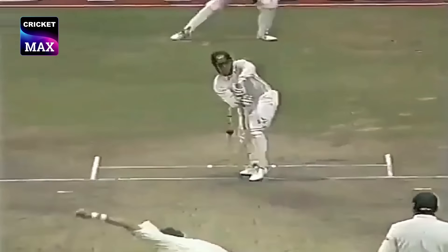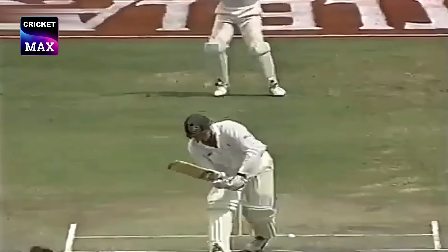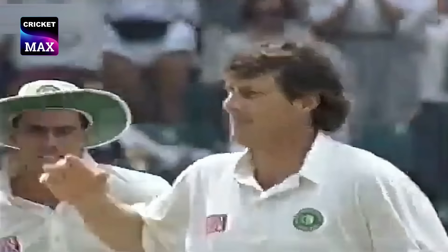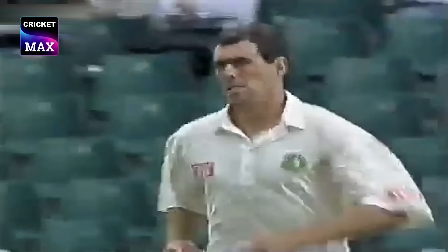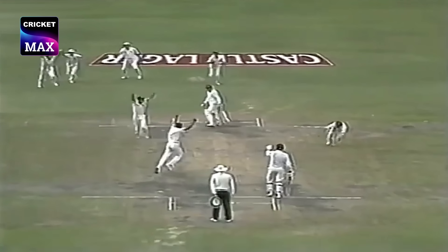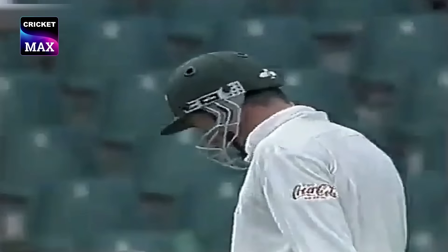He just whipped that one away off his pads. Well, that wasn't the most attractive-looking shot by Merv Hughes, but straight back to Donald. Big appeal for LBW — umpire Shepard's finger goes up. Pulling away off the inside edge. Hansie Cronje has somehow inveigled a bowl out of skipper Wessels, and he's done it — by getting May caught by Gary Kirsten at forward short leg. And South Africa have won by 197 runs.